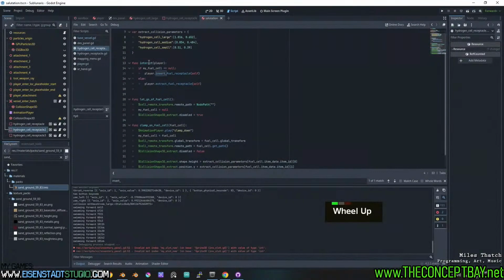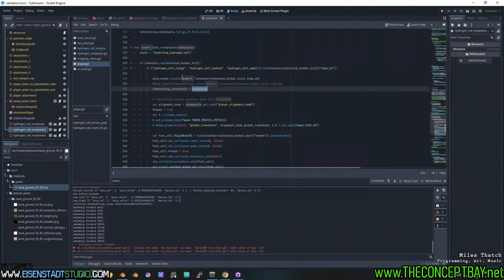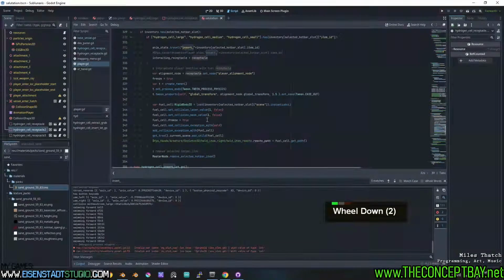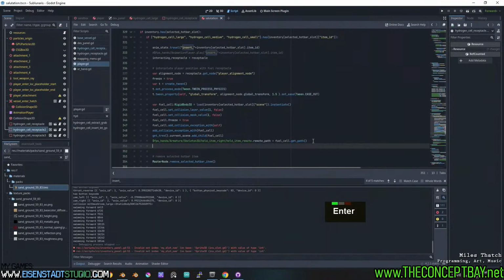When the player interacts with us, we send self into the fuel receptacle, extract or insert. So when we insert, we know that we're interacting with this receptacle, so we should be able to also get the ship.